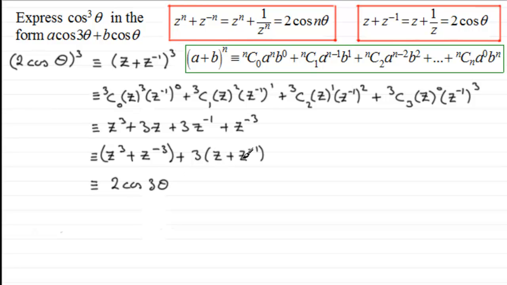So that's going to be the same as 2 cos 3θ. So we've got 2 cos 3θ here. And then for this term, it's going to be plus 3 times, and z + z⁻¹ is a special case of this result when n is 1, and you just get 2 cos θ. Now, if I expand this bracket as well, I could have done it at any of these stages here, but if I just come down here and we'll just put in what we get. 2³, which is 8, and then we've got cos θ all cubed. So that's the same as cos³θ. Now it was cos³θ that we wanted.